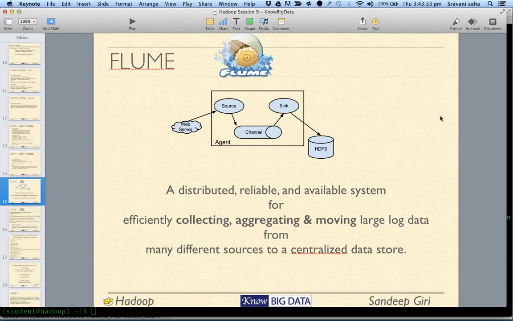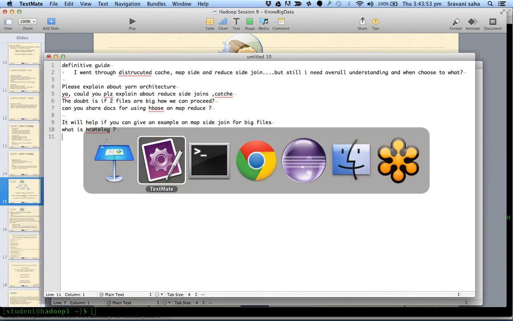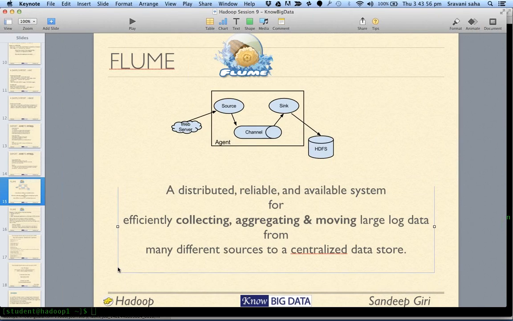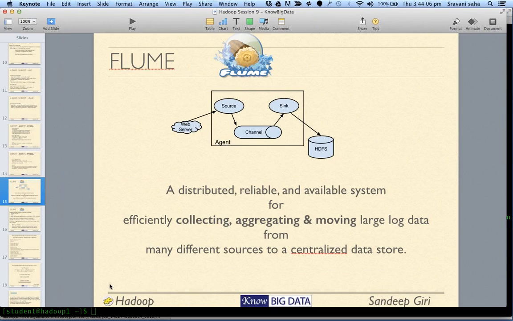Yes. All right then. So let me turn off my phone.